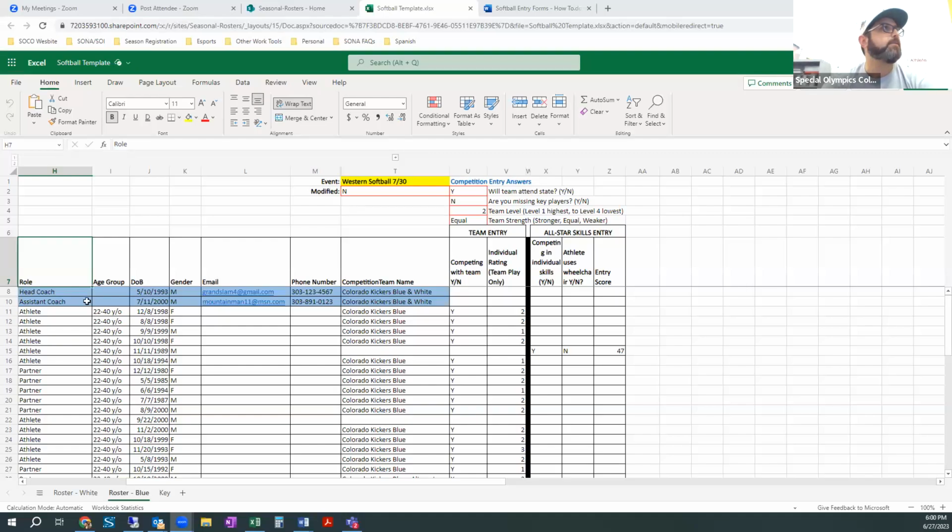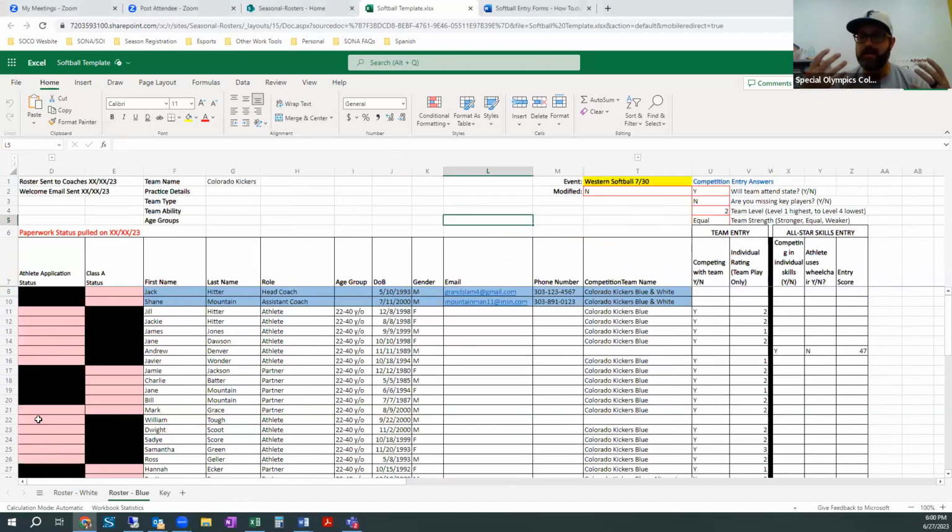Okay, great. So this is a template of a roster that we've used as an example. All of you should have received a preseason roster that looks like this, unique for your team, that you can utilize going into the season. You would have received it from your regional manager. They would have been communicating with you about the players on your roster, your practice details, and all that stuff. This is the roster that we're talking about, and we're going to go through how to complete it.